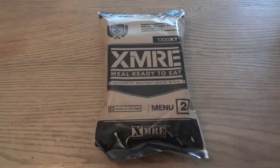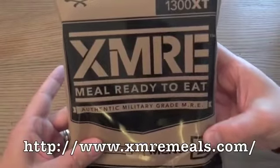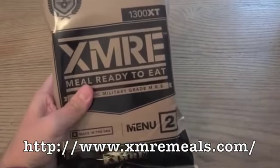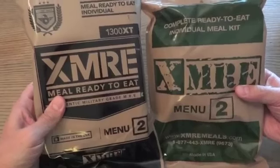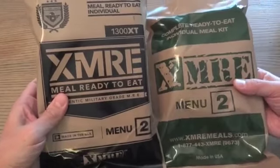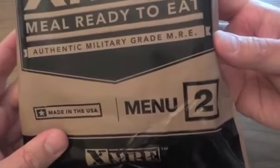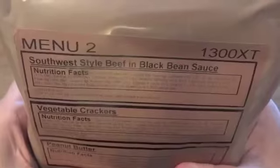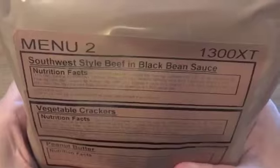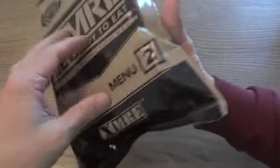This is a review of a civilian or commercial MRE. This one is from XMRE. It's in their new packaging for 2015, which is a slightly different look from the older version. This is XMRE's menu number 2. Southwest style beef and black bean sauce. The entire contents are listed on the bag, on the sticker.